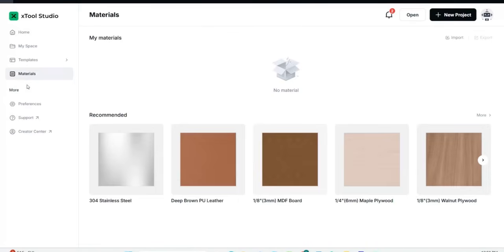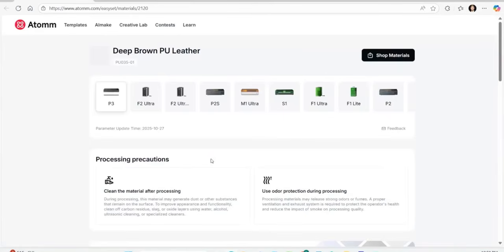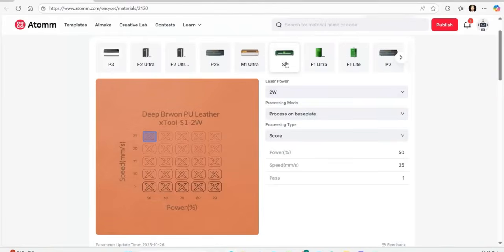And then also here on the left sidebar is kind of a materials test guide, if you might remember it from xTool Creative Space, where if you know what material you're going to use, you can click on it and it will give you an estimated speed and power to use with that piece of material on certain machines. So like, let's say I want to use the S1 laser.